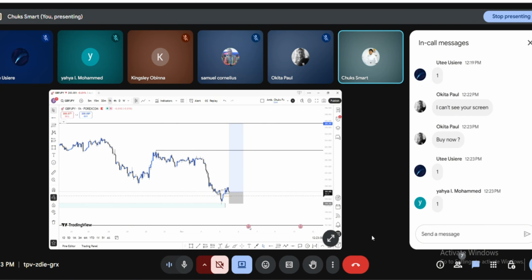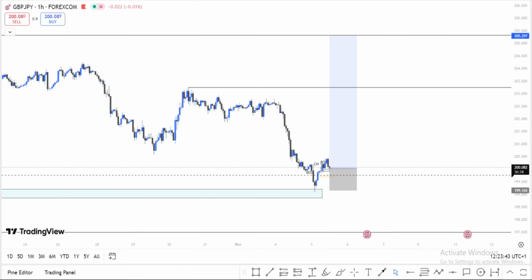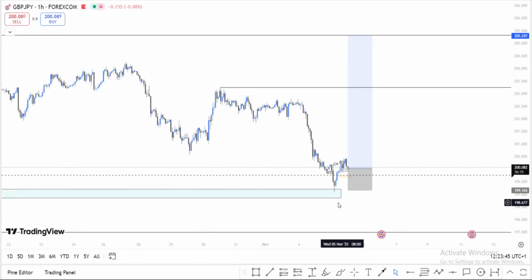All right. So please apply proper risk management. Don't over leverage, please, guys. So price is reacting from a demand zone, which I anticipate is going to take off from there. Remember this London session is about to open by 1 p.m., and I'm anticipating price to just go in our favor. So let's see how it goes, guys.